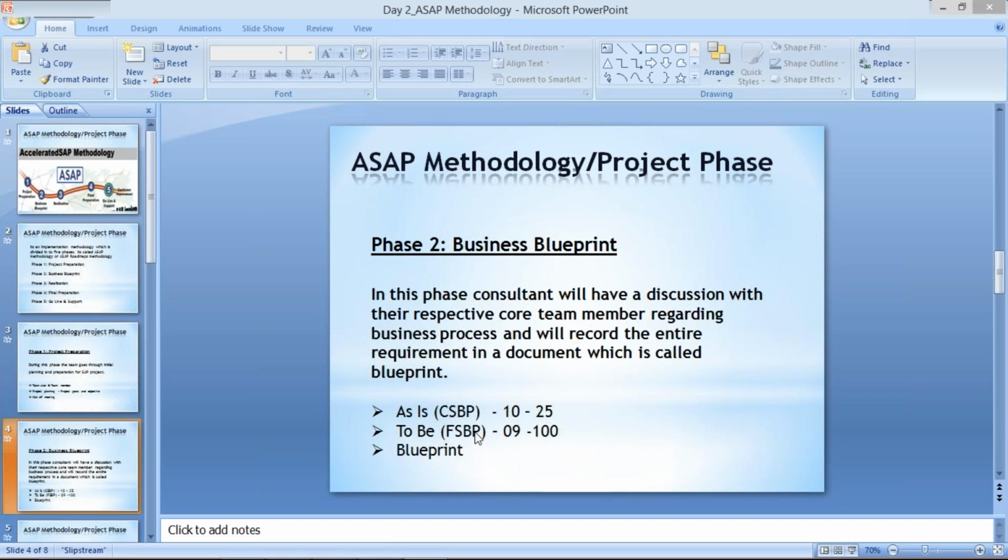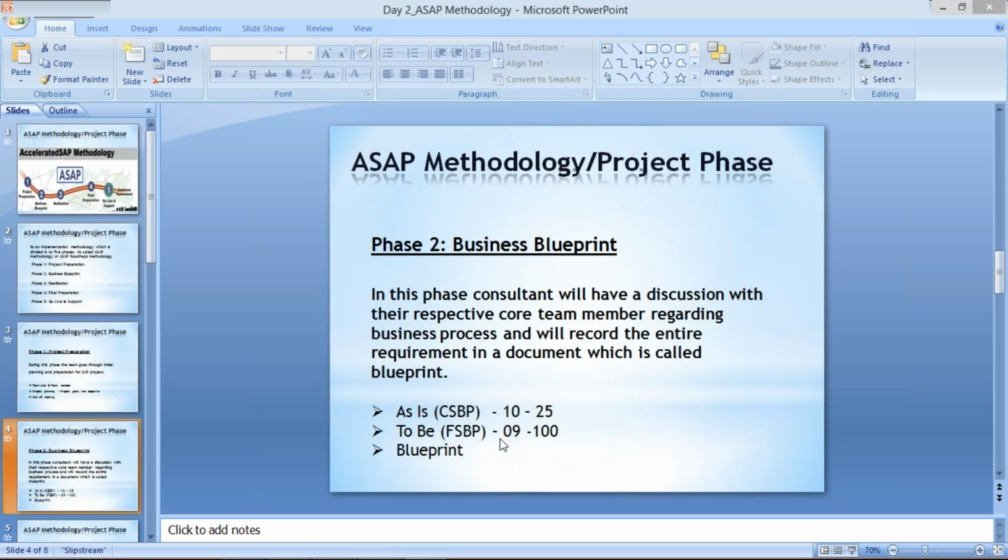So whatever list we have prepared and sent back to the client is called the to-be document, and the second name will be FSBP, future status of business process. Here we are not going to specify lots of things. Now there will be a discussion on the one which is missing. So I'll tell you guys, in SAP, nothing is impossible. Everything can be delivered, but they said 10 activities. We are saying nine activities.